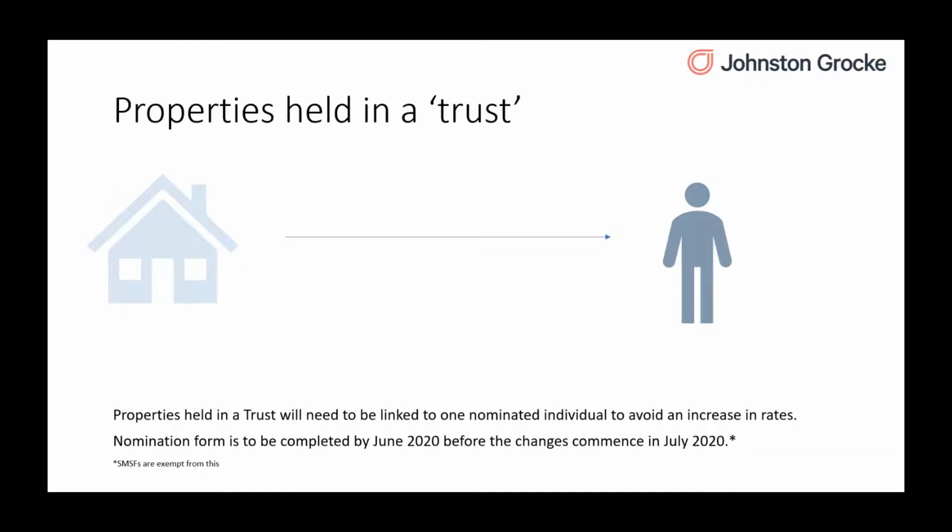Now, noting this, super funds are exempt from this. They are excluded. Generally, in a lot of situations, they're what they call excluded trusts. They'll deal with their own land tax separately. They won't be aggregated in this model. So we're only talking about discretionary trusts, essentially. I'm sure there's a lot more devil in the detail going to come out in this, but there'll be some more information as it comes out over time. So it's all about aggregation.